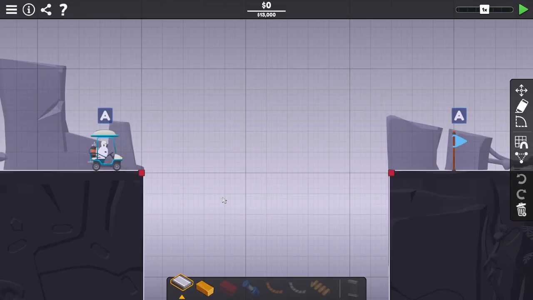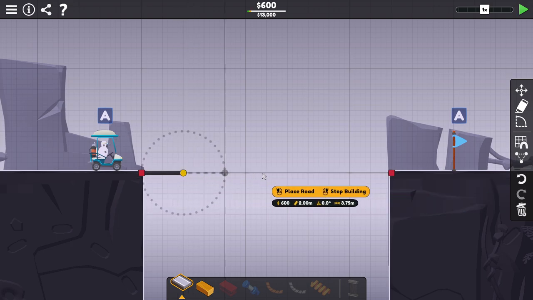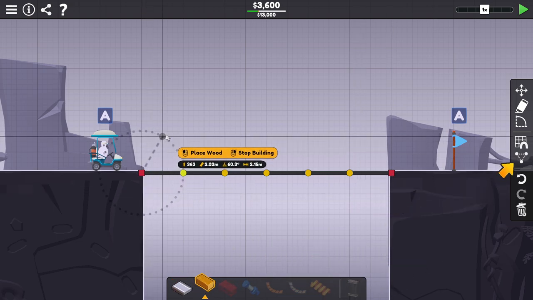Timeline. Oh, look at this. It's a golfer. A golfer. Look at all these things you can use. You know, hydraulics, rope, cables, springs, foundations. This is cool. All right, so let's just make this straight across. Make this boom, boom, boom, boom, boom, boom. And then you go boom.